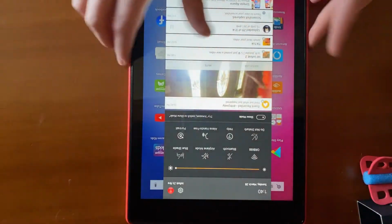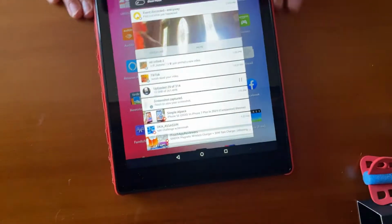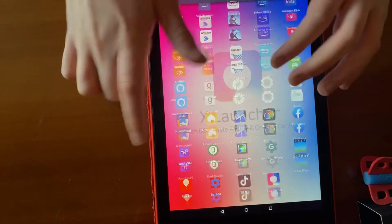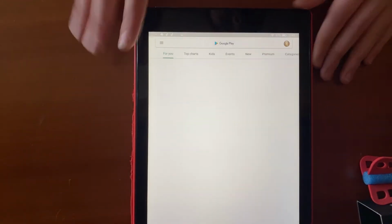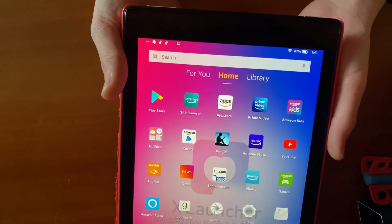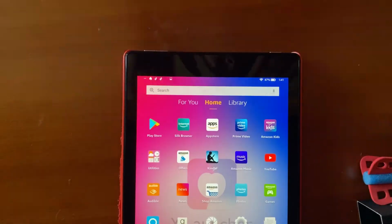And as you can see, we do get notifications like on Android as well. So it's based on Android. And that's how we're able to get Google Play. I know I never review Android devices on my account, but decided to on this one. So let's take a look at the icons.